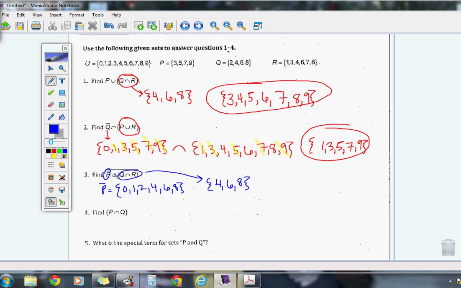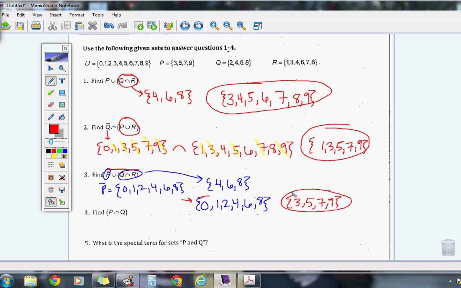But now I have to do it slowly. I did the intersection, I did the complement. Now I'm going to do the union of these two new sets. The union of these is everything we see. So 0, 1, 2, and then 4, 6, 8. But now is when I do that final complement right at the end. So I'm doing the complement of this set right here. The complement of that would be starting with 3, 5, 7, and 9.